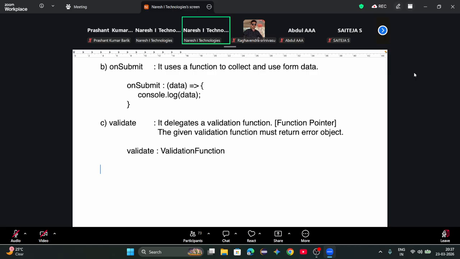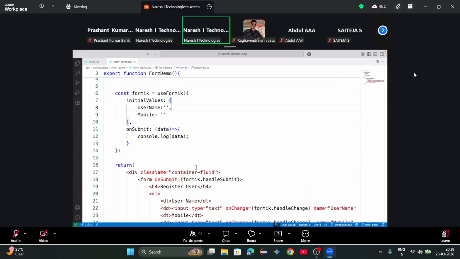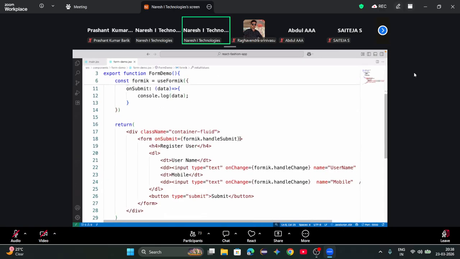And one another important point is you learned when we learned about HTML that HTML form has default validation. So when you are writing validation, make sure that the default validation is disabled. Otherwise, HTML has default validation. How to disable default validation? We have to use for form noValidate. That is important.